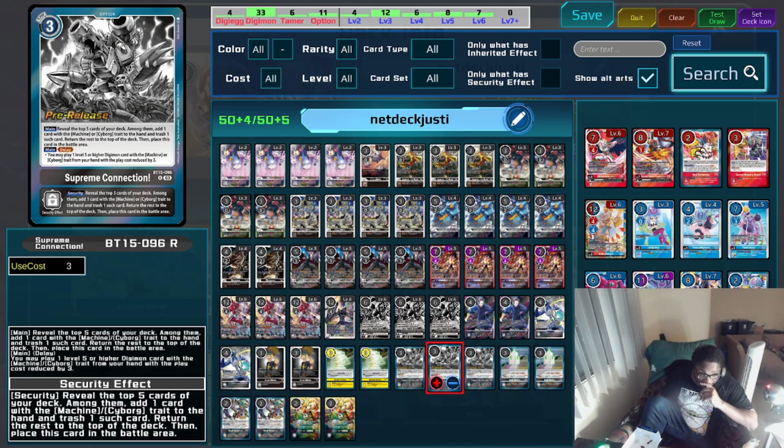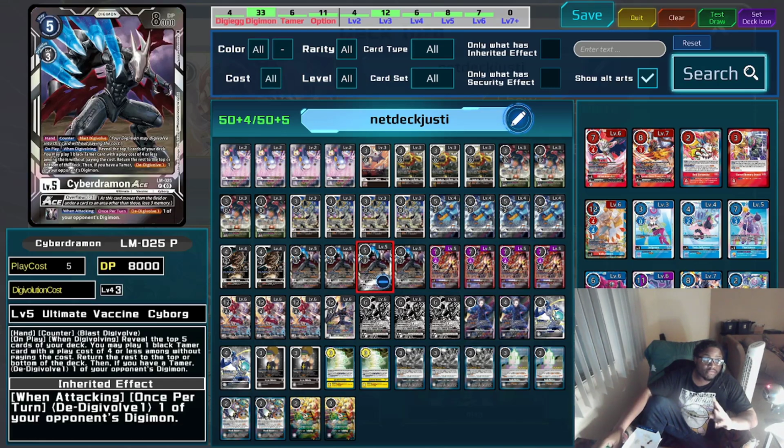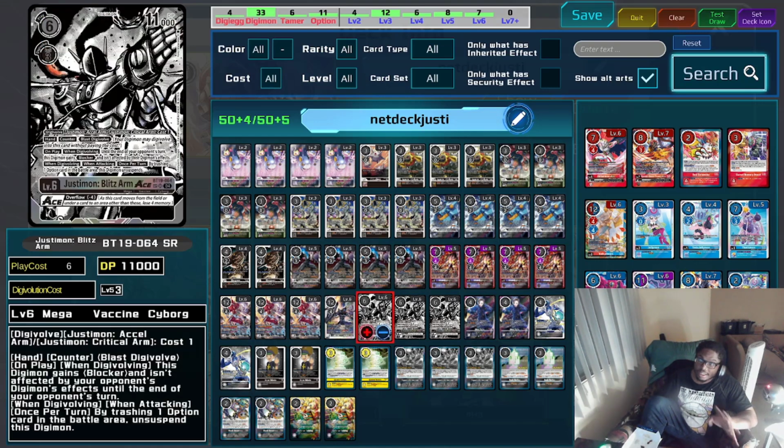Now, the reason why this card is so insane is not only is it a search, but on the following turn, you can trash this card to be able to play out one of your Cyborg or Machines for a reduced cost of 3. So your Cybergemon, which costs 5 to play, now only costs 2. And your Justimon, which costs 6 to play, now only costs 3.